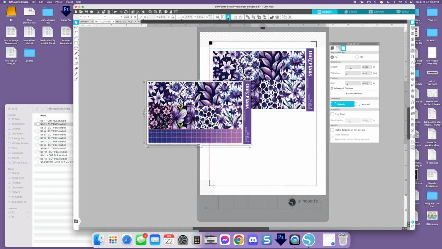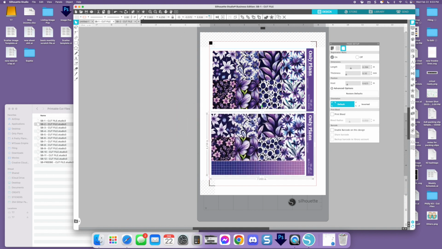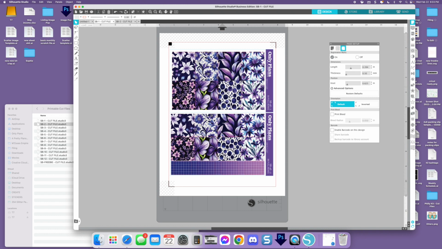That's fine. I'm going to click Control G again, or Command G on a Mac, so that they're grouped, and then I'm going to bring them down here together. So now what we have is 2 sheets lined up with their cut lines, and it fits perfectly. To fully center it on the page, you can select both of these and then go up here and line them up. I could click this button to align them in the center. They basically are, so it's not going to move very much.